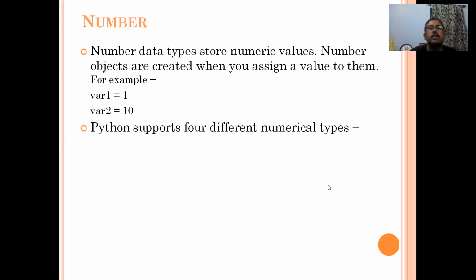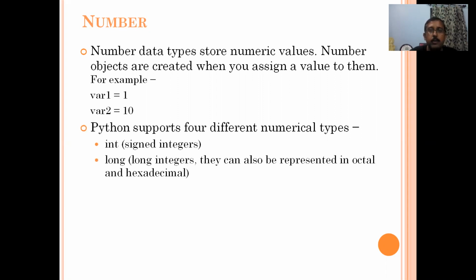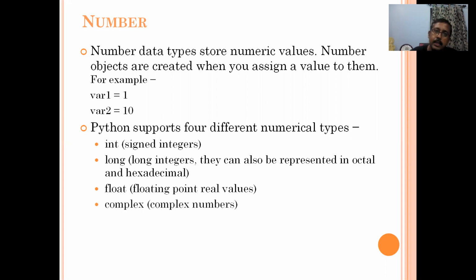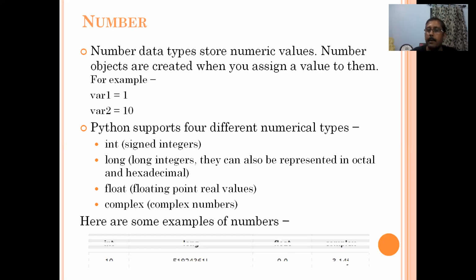We can also think about other types of numerical variables, like long integers, or floating point numbers, which are the decimal numbers. At the same time, the complex numbers. So all of these different types of numerical data fall under the number data type in Python. Some examples are covered just for reference. I mean, we all understand this is very simple.